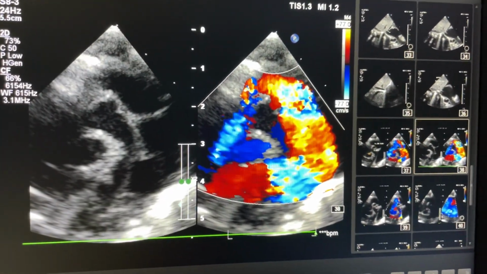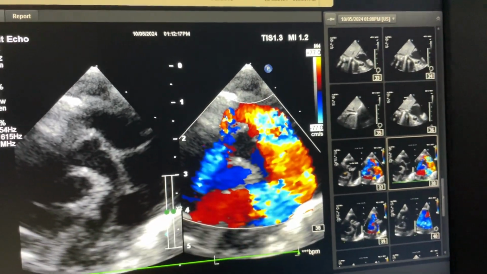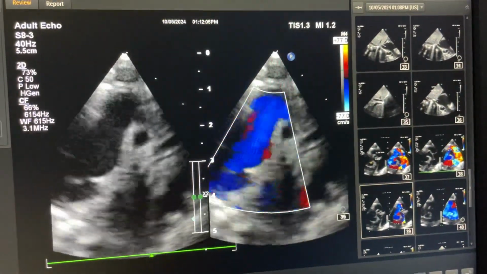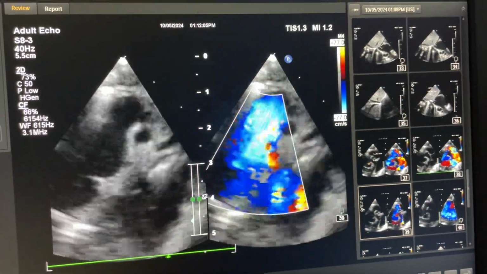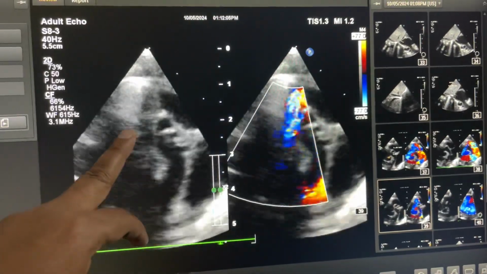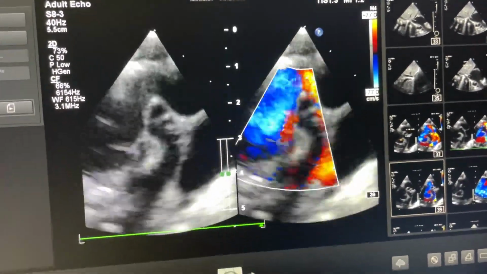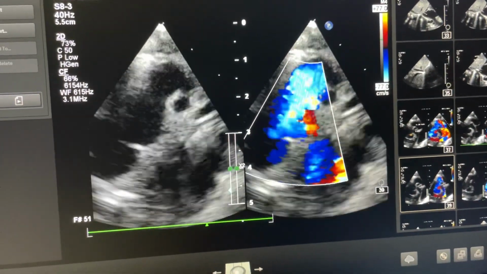See the image-wise. You see the blue flow, this is the red flow. Again, you can see the arch. The blue flow is the superior vena cava flow. You see this directly, the superior vena cava, even more than that of the aorta. Simply, I am freezing the image to show you.